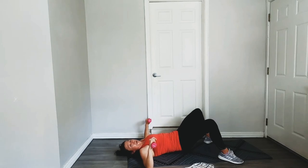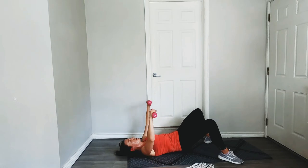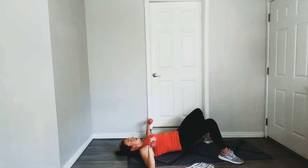So see if you can close your eyes and go inside. If you feel more successful with your arms extended, go there. Push through your heels and actively pull the mat back towards your glutes. Now you'll really feel your hamstrings fire there. Notice if your rib cage is flaring open or your low back is arching. Lengthen the low back. Use your exhale to soften the rib cage down.